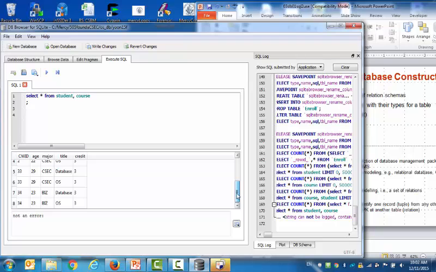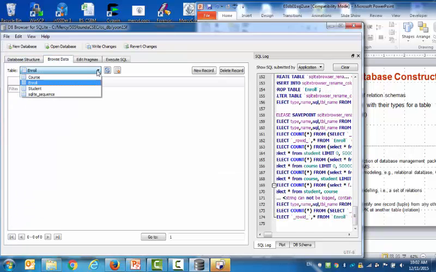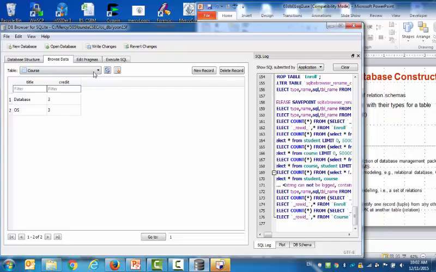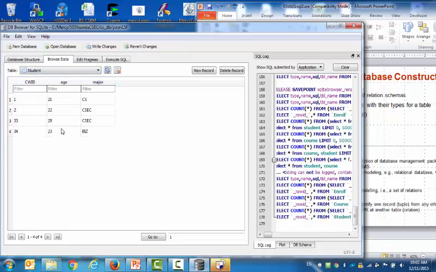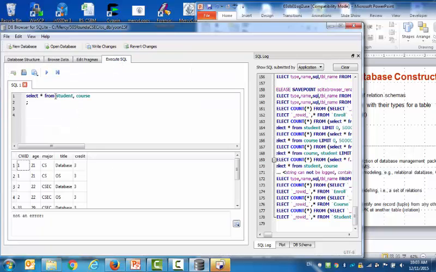What happens is how many? How many records? 8 records. Then you can get some clue. How come we have 8 records? How many courses? 2 courses. How many students? 4 students. So 2 times 4 is 8. What happens here is that if we don't do anything but just list 2 tables and retrieve all, then it makes all possible combinations. 2 times 4, which is 8. So I have 8 records.